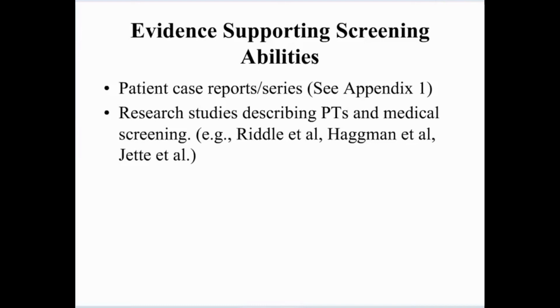Related to this information, you have in Appendix 1 a couple long reference lists. You have the patient case reports and series that I summarized along with Michael Ross. The reason for providing you all those cases, no matter what practice setting you're in, whether it's inpatient, outpatient, acute care, adult neuro rehab, pediatrics, orthopedics, sports medicine, women's health, you can find at least one case that fits your practice setting and patient population.